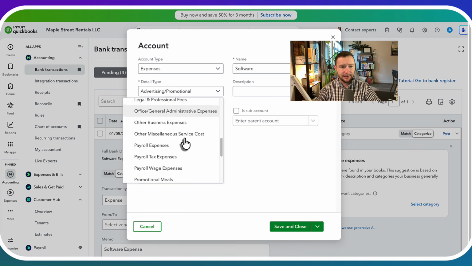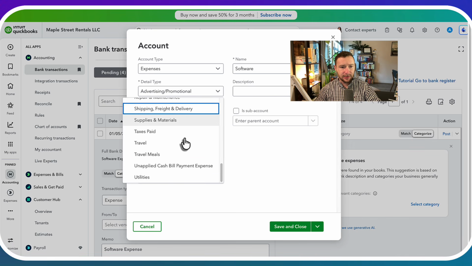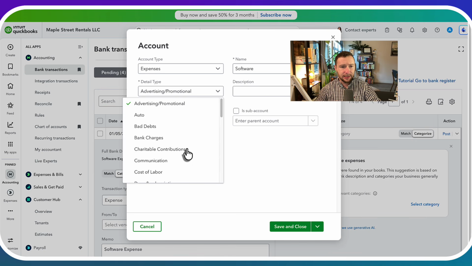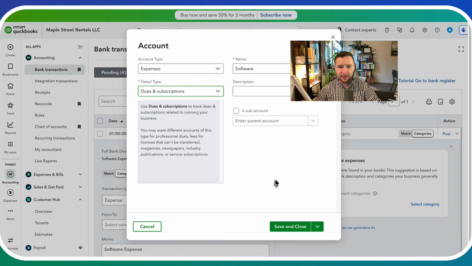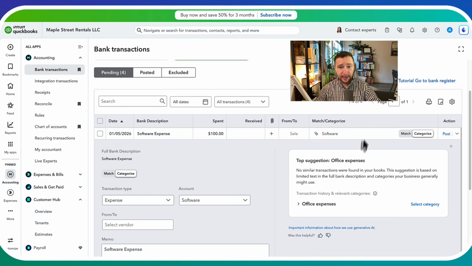In this case, we're just going to call it dues and subscriptions for now. We'll save and close. So now we have this software category, and you see the Intuit AI icon here.